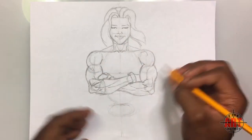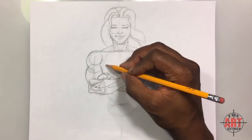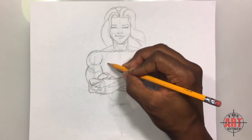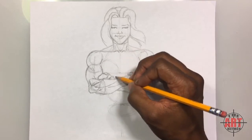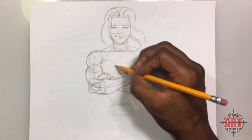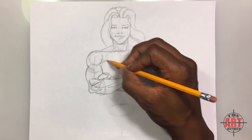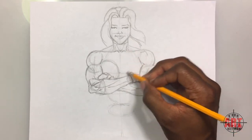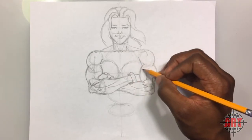Now, the other important component is going to be the chest area. So for the chest area, we're going to simply put half circle shapes here. And you can draw through the rest of the figure if you need to get the shape of the circle. So if you notice, I'm forming this out, and I'm going to do the same thing for the opposite side. It's going to be circles.